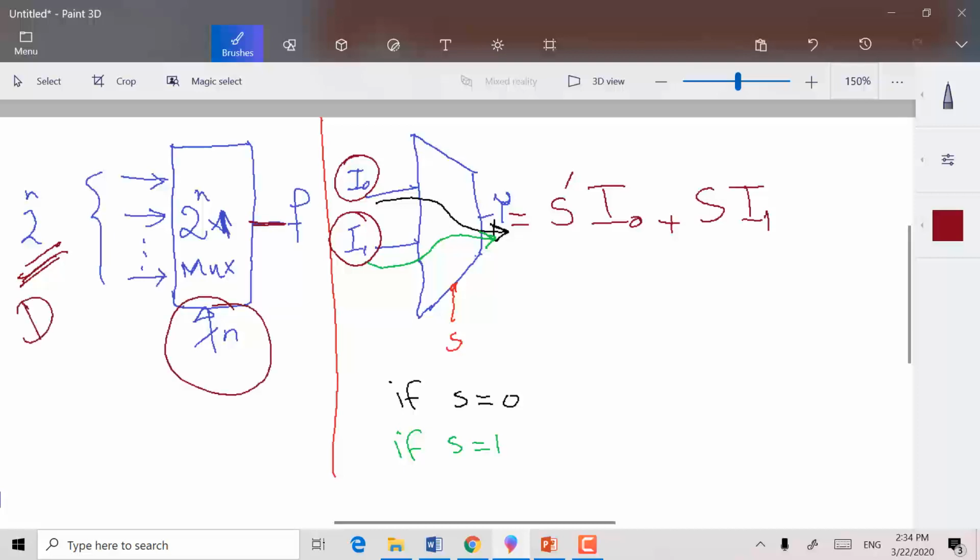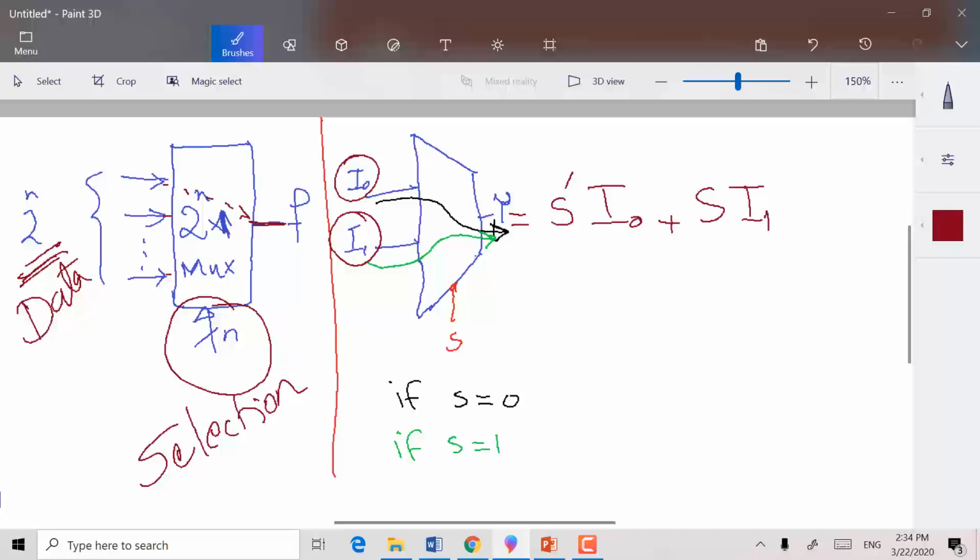So here is the data, and here we call them selection or control lines. Because n selection lines have 2 to the n values, we can dictate which one of those will be sent to the output.